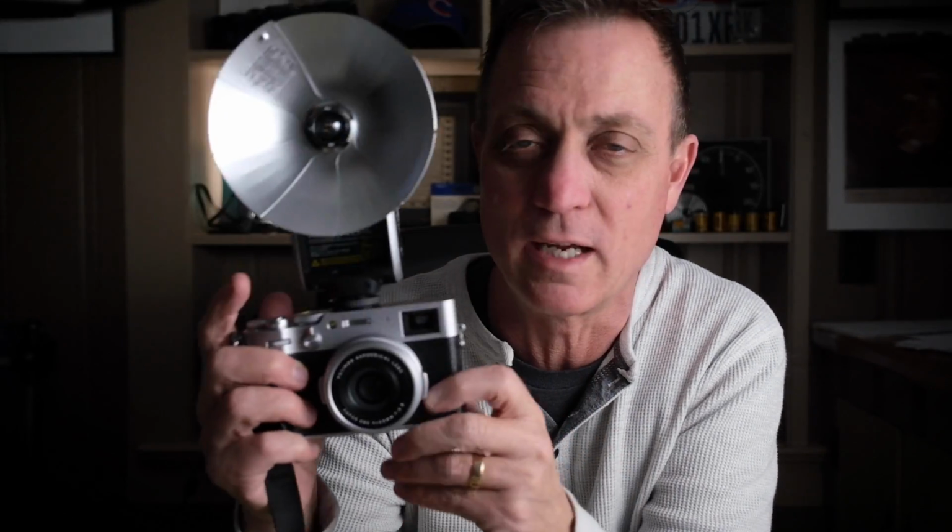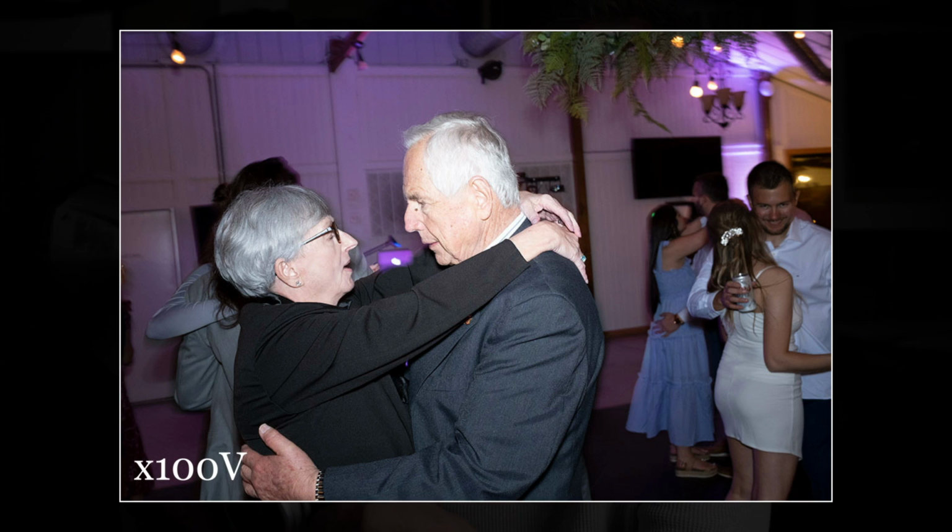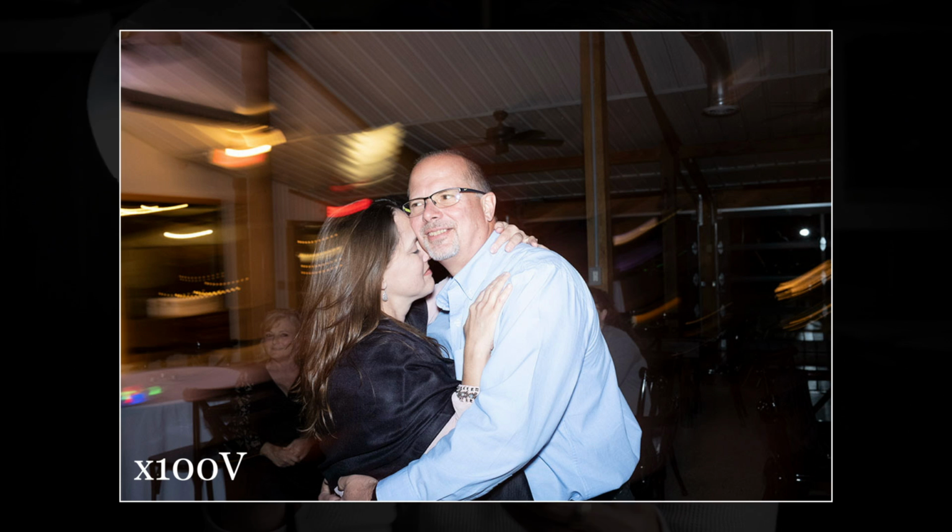I never liked putting the big V1 flash on it. It was just too overpowering for this small little camera, but the Godox Lux Senior has changed that. Not the most attractive flash in the world, but as you see in these pictures, it does a pretty nice job. And if you combine it with the ambient light that's in the room, you really can come up with some good results. So I like this little flash.